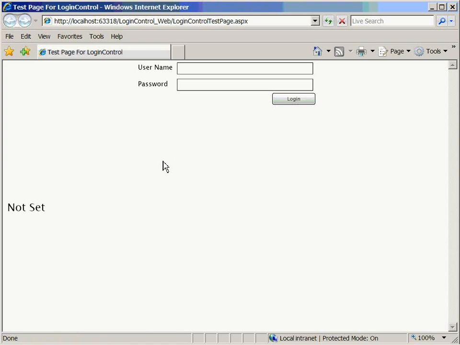Okay, so it's not perfectly laid out right now, but we've got our control up here with the username and the password on there. We should have really used a password box there. Perhaps we'll come back to that in a second. And we've got our login button, which doesn't currently do anything, and we have our text block, which is over here and not really doing anything either. Notice the sizing on our user control is a little bit strange. It seems to be bigger than I would want it to be.